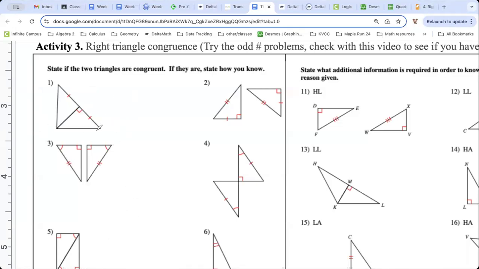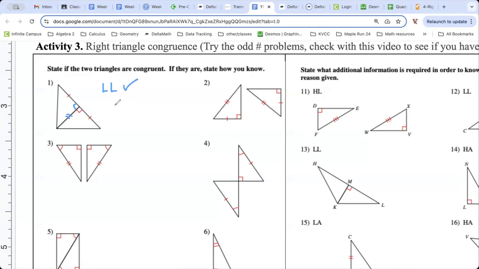So what are we looking at? We're looking at right triangles. I have one pair of legs that are congruent, and also another pair of legs. Legs are the ones that come out at a 90-degree angle. So that's 90 degrees, and we know these are two right triangles. We have one pair and another pair of legs, so LL applies to right triangles. They are congruent.